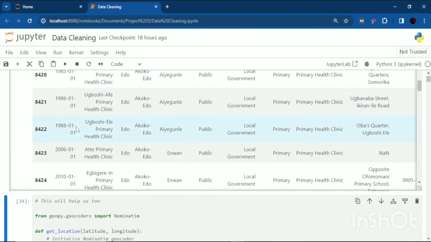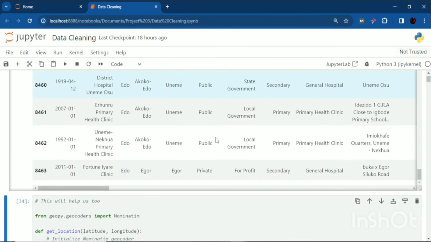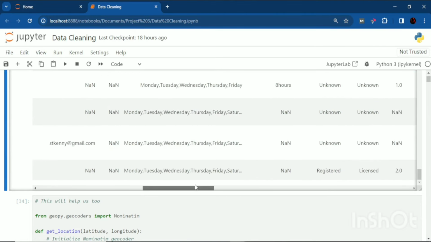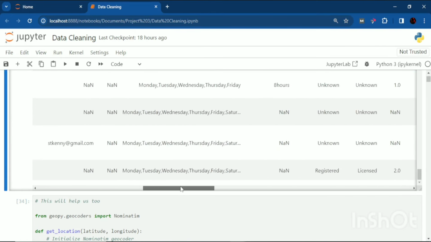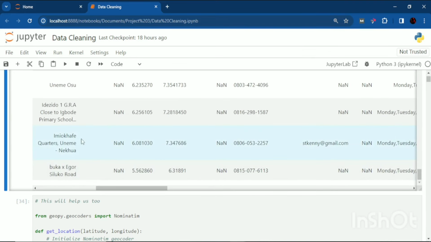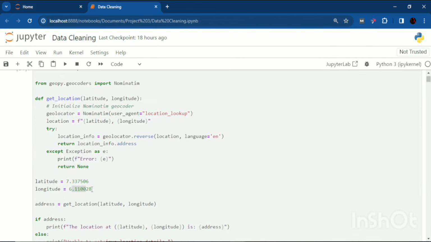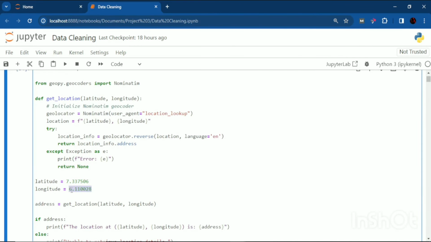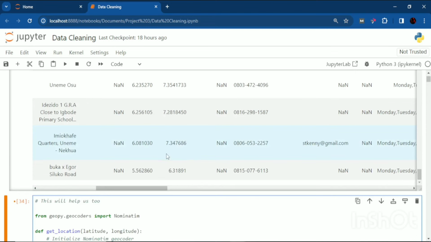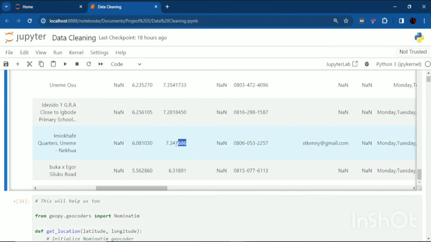Let me do it for you here. Let me go to launch. Okay, this is it. Let me just pick this one. This is the longitude. Control C. Let me paste it here. And this is the latitude.